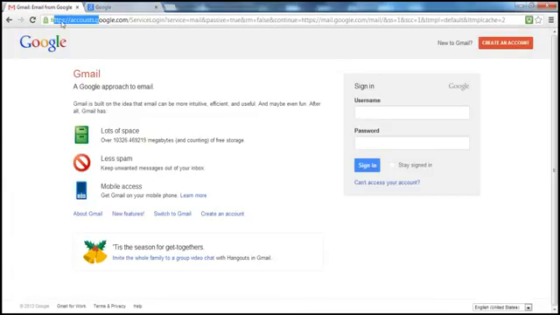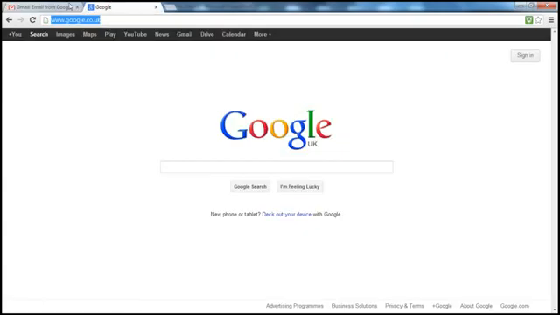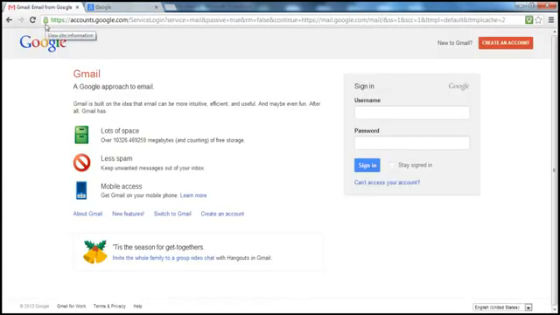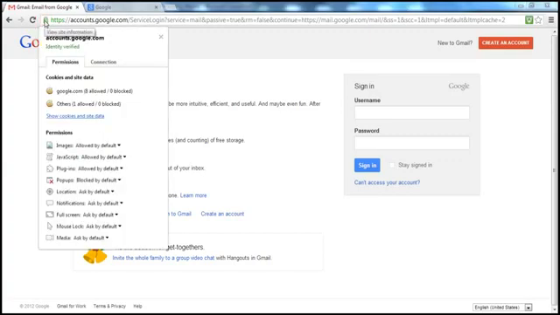Or if it is using HTTPS, it will actually be shown there, HTTPS. Another clue to find out if a website is using HTTPS is the lock symbol. When I click on that lock symbol, it shows me the information about a server certificate. Now, what is this server certificate?